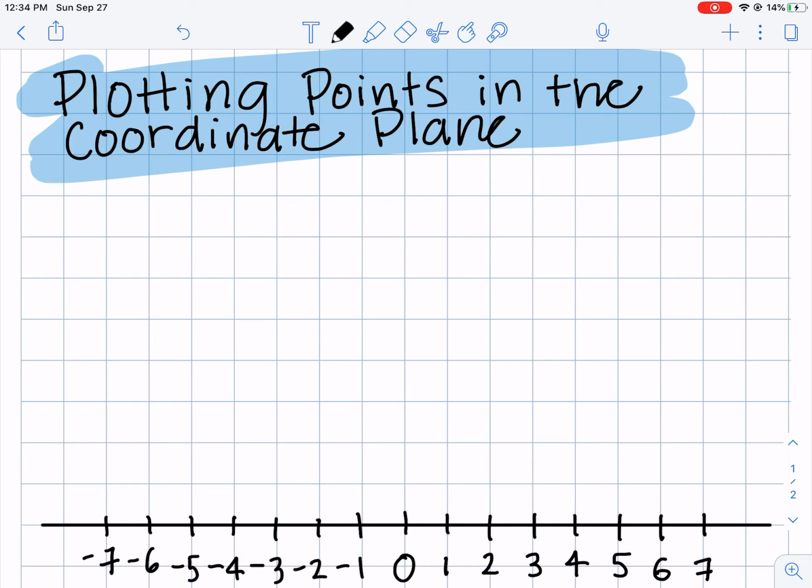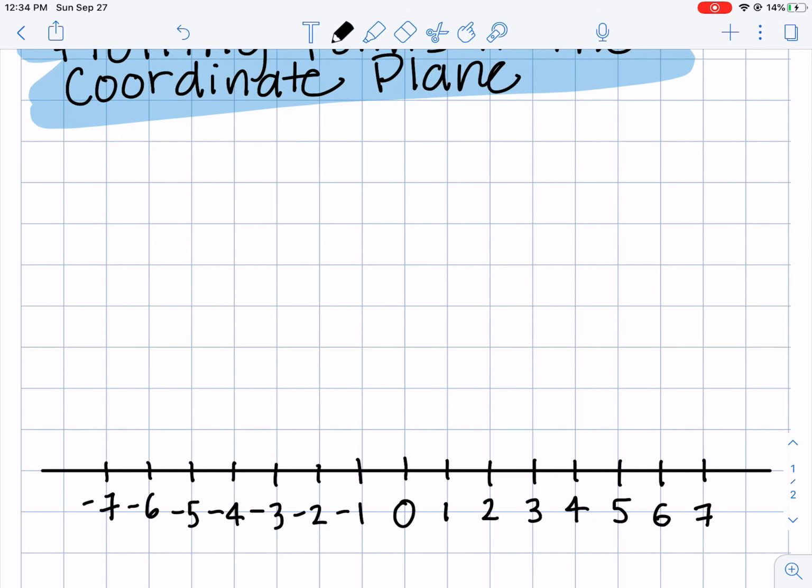Okay, so we're here and you'll notice that we have a number line on our page, and you may be thinking, a number line, why do we need a number line? We already know about the number line. If I wanted to plot a point 3 on the number line, there it is. Or if I wanted to plot the point -4 or 0 or 1.5, I could plot those points no problem. And you could. But here is the new thing.